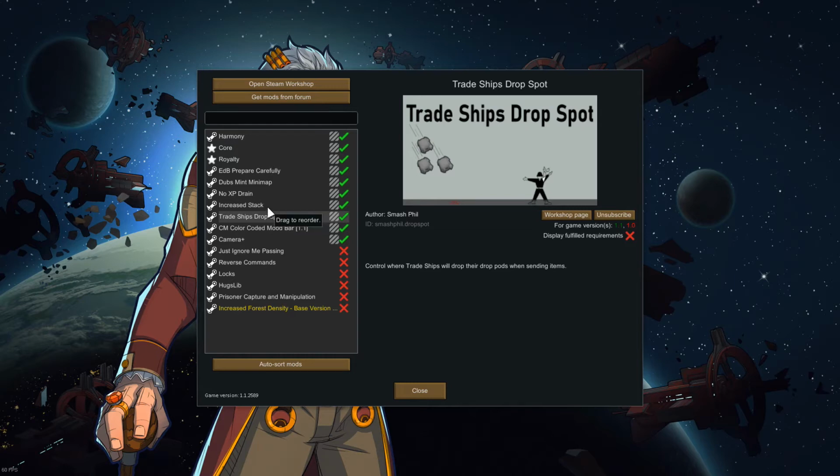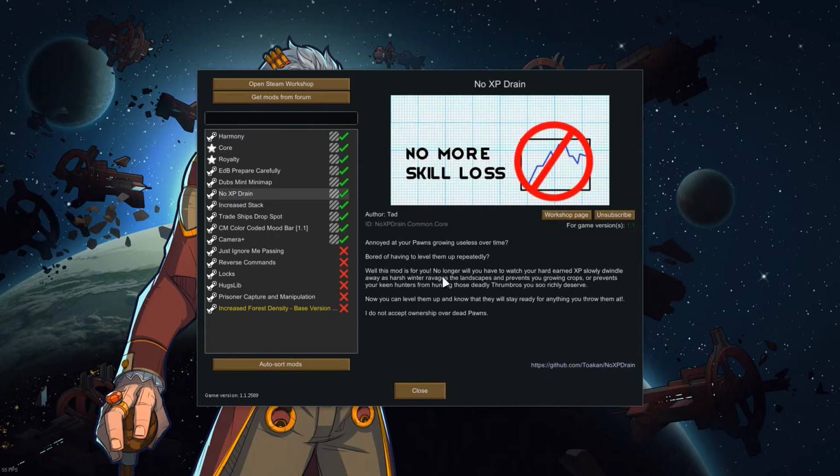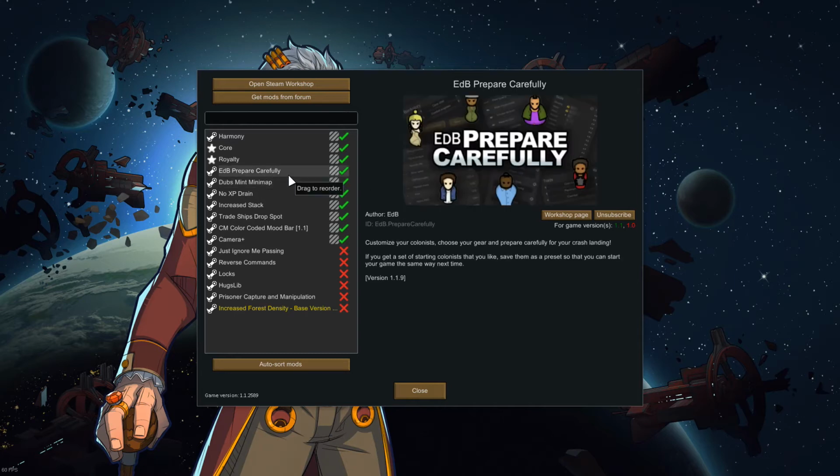Increased Stack, so we can add bigger stack bars basically. No XP Drain is the one I was just trying to explain earlier. I didn't know that they would lose their XP over time, so yeah, that's not good. The Dove's minimap. It would be nice if I could shrink the map, but apparently I haven't figured that one out yet. Careful Preparation is the one that we can customize our characters the way we want to customize them. So that's basically what I've got up there.